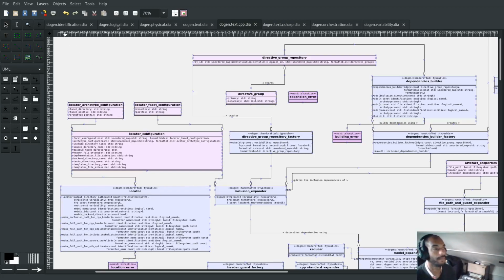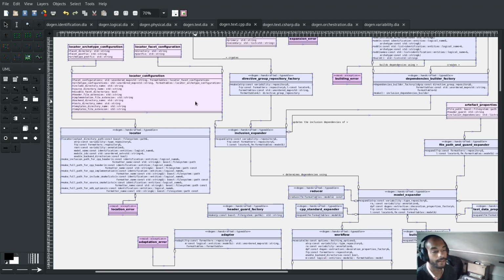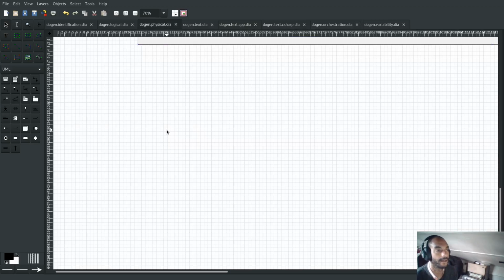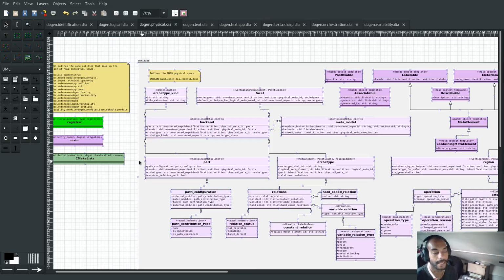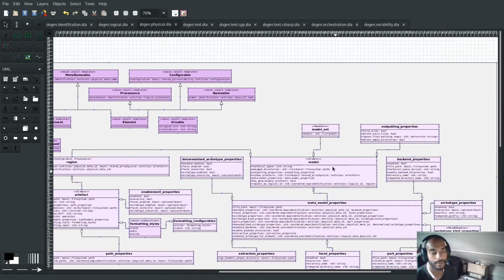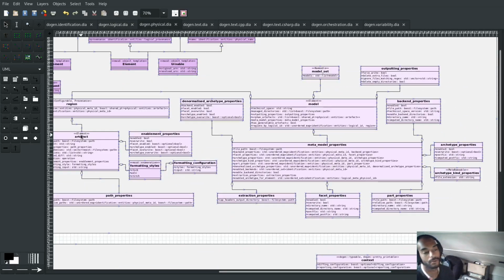So, as an example, in the past, we've had a lot of elements in our models. They were modeling various different aspects of the pipeline. And in the end, we concluded that all those things should be divided into two very clear, well-defined models, the physical model and the logical model. And what we did is we moved a lot of stuff that was scattered all over the place, including the text model, the logical model, move all of that over to the physical model.